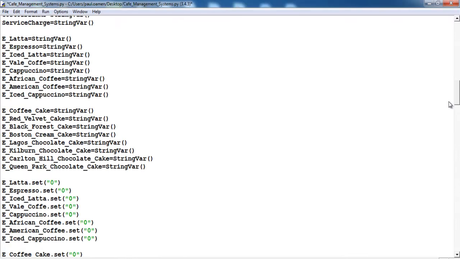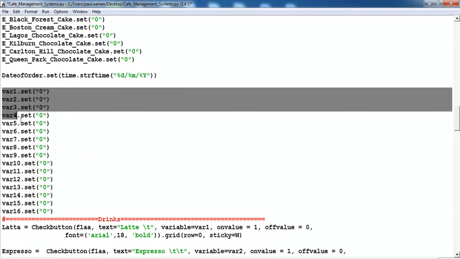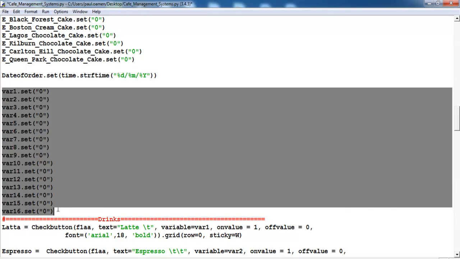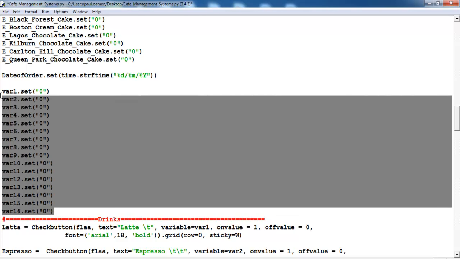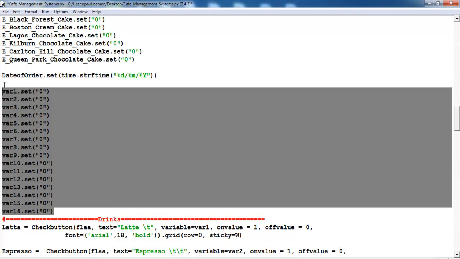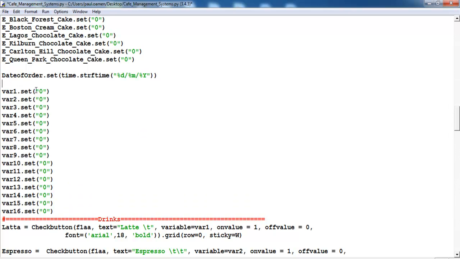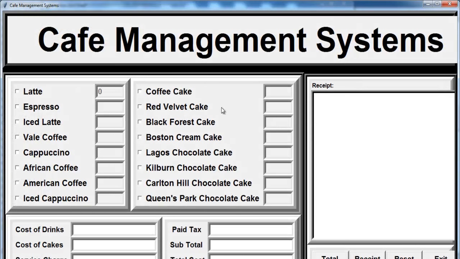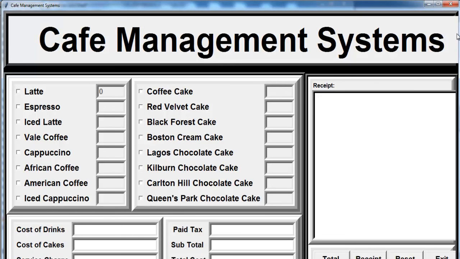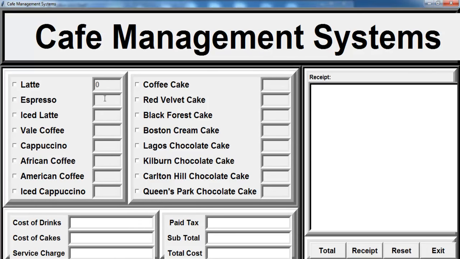Okay, now come down here again. I'm going to leave this there because I'll be using this. I still have a use for this. I can use it for my resets, or maybe, yeah, I can use it for reset. So I'll leave that there for now. If I run the program now, what you guys will see is as follows. Only this one has the value 0 in there, so I now need variables for all of these ones to give them the value 0.